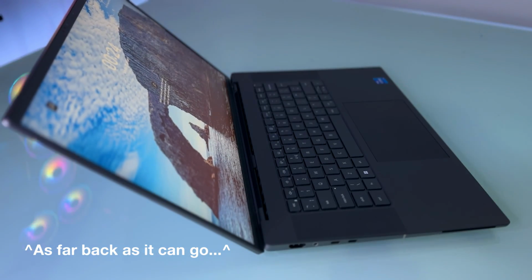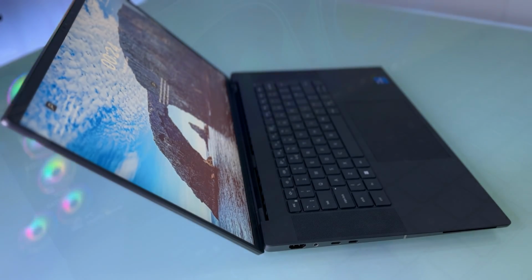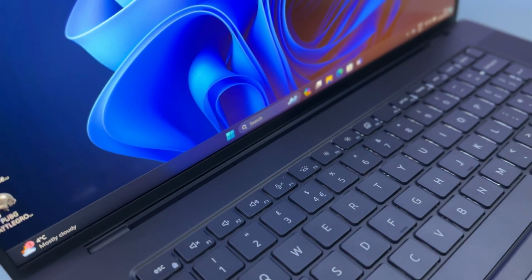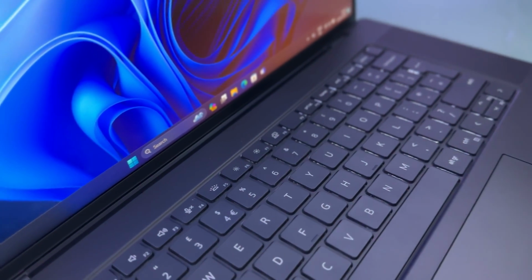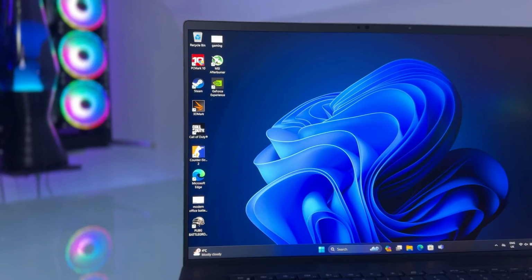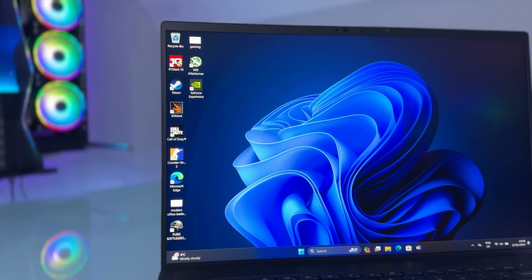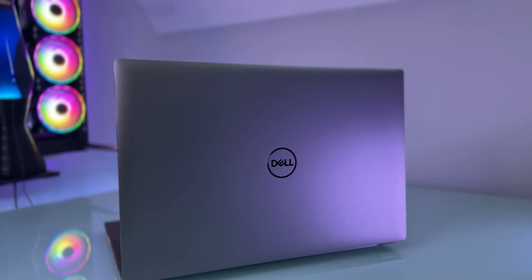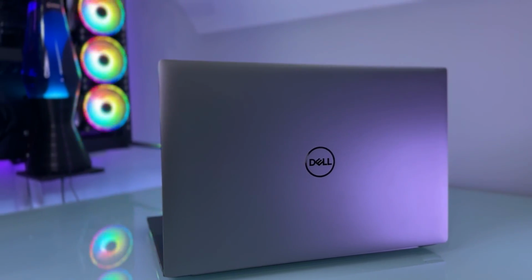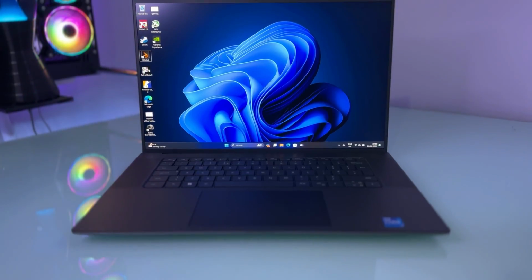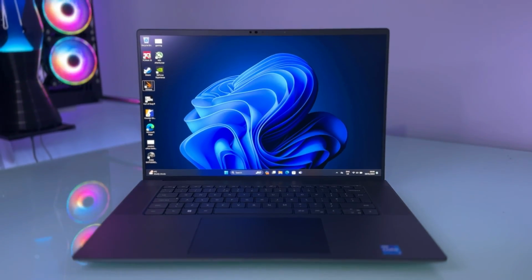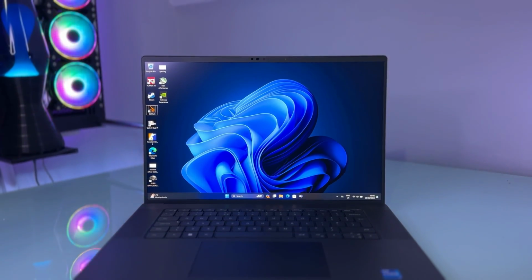On the inside, well, for starters, it's not a one-finger opening lid. This is finished in a matte black, and unlike the Precision 5570, this does not have any carbon, which I personally liked in that model. Overall, the design, in my opinion, looks professional and very much understated depending on the spec you get. It's a wolf in sheep's clothing, but this is the common theme for the Dell business range, and that is probably the consensus for most people who buy this. If you want in-your-face design, then you can look at Dell's Alienware range.